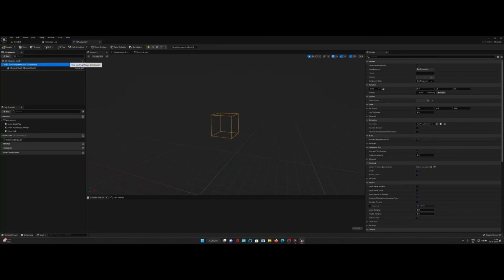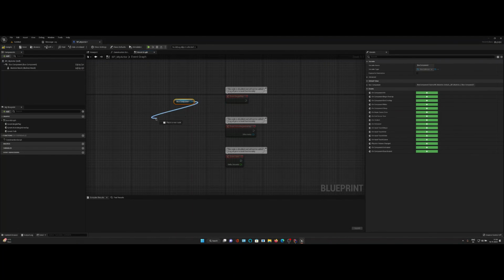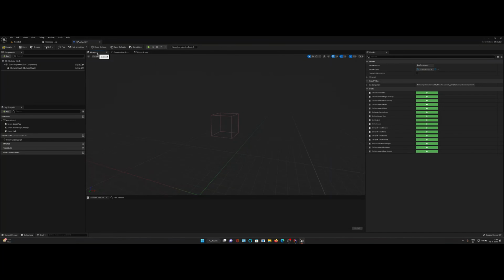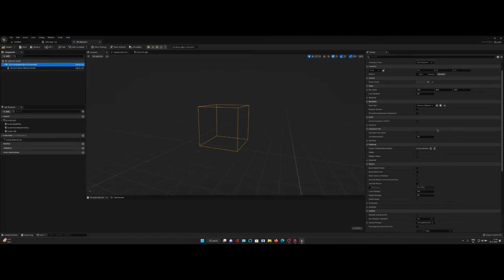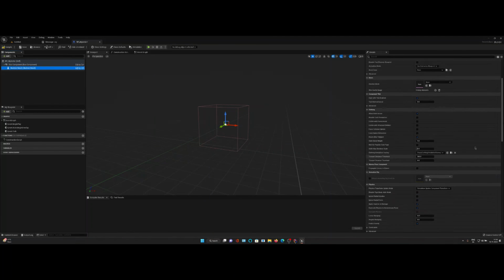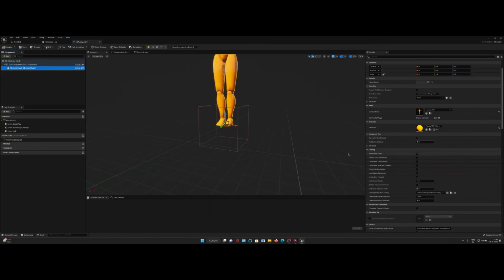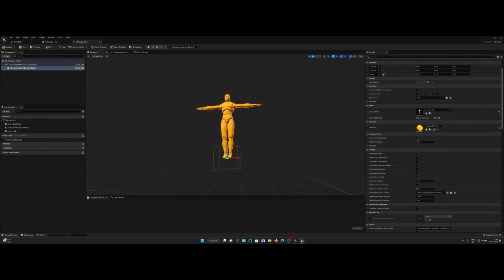It's the main box component which we named, and we can also get the box component as a normal blueprint component. We also have all the values here, even though we set it to VisibleAnywhere. And we also have the skeletal mesh. You can set the skeletal mesh to anything you want, and yeah, this works. So that is it for this video, and I will meet you in the next one.